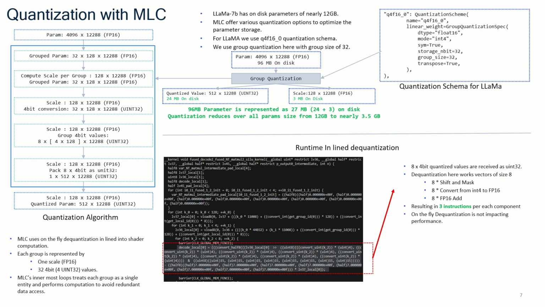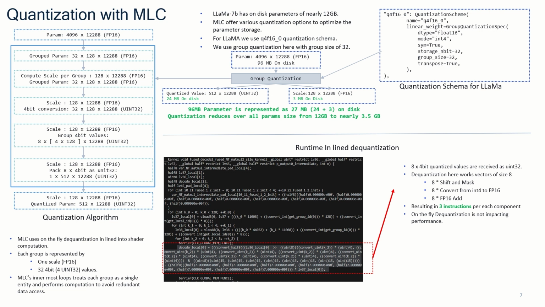In this case, what happens is the inner loop is being dealt with as a single group. So when you are processing, we try to process the 32 parameters as a single group. So we read the scale and then we read the parameters and then we inline dequantize and then consume it while we are doing the math.